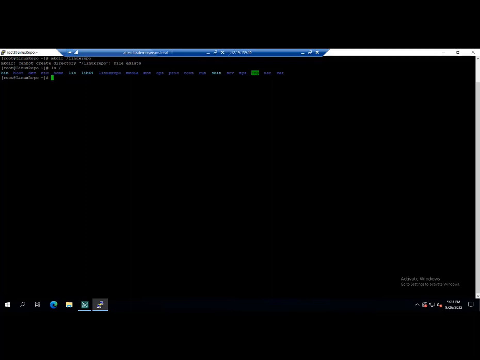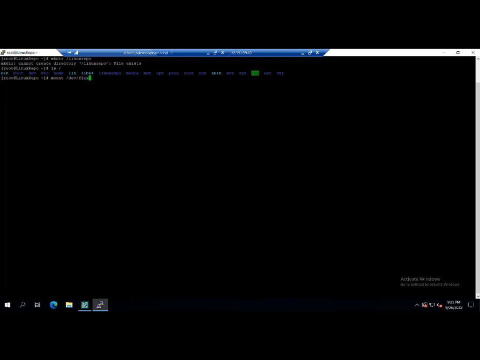All right, now we can finally mount our linuxrepo LV to our linuxrepo mount point directory. The way that we do that is we type mount space /dev/flex.